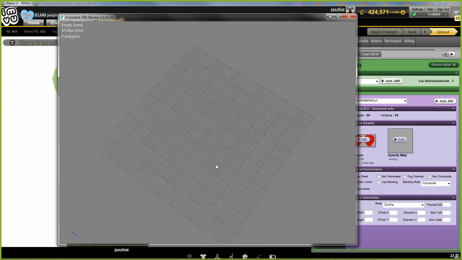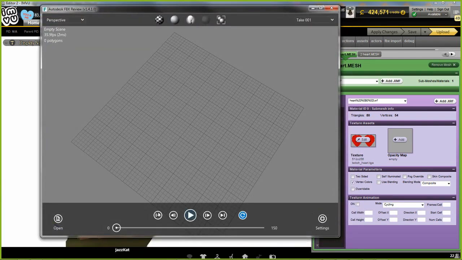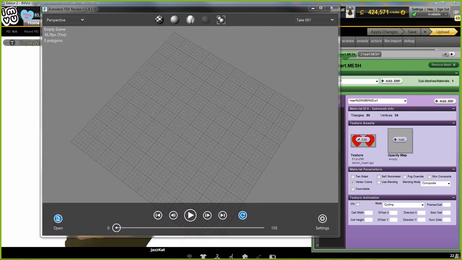There should be an FBX heart in there somewhere. For some reason it's not working. Open. Let's try the proper way. See if this works.